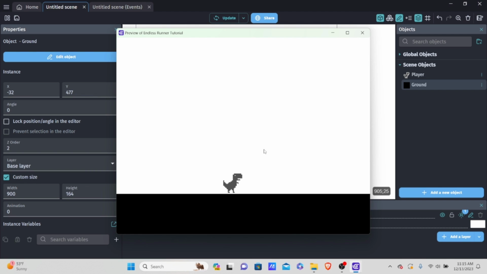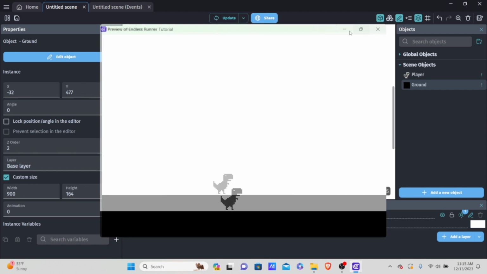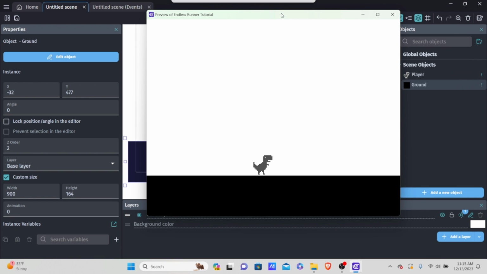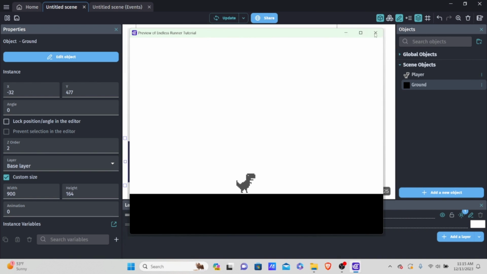The player cannot move. Now if I put it in full screen mode and look closely, you'll see that the player's feet are not really touching the ground, and we don't want that. And also you'll see that when we go to full screen, the whole viewport changes. So we're going to change both of these problems.